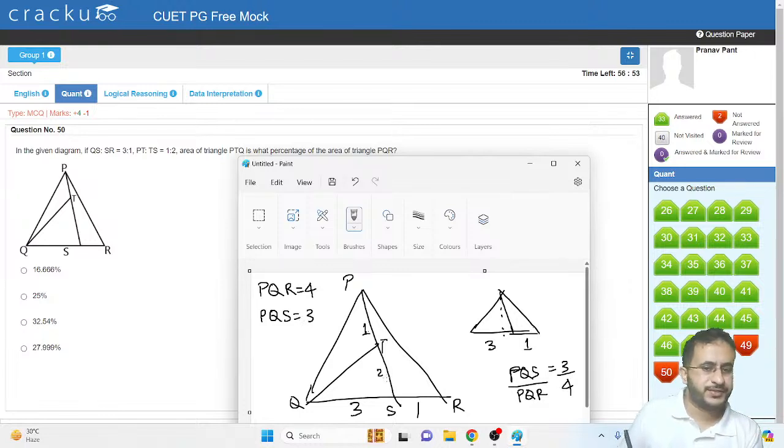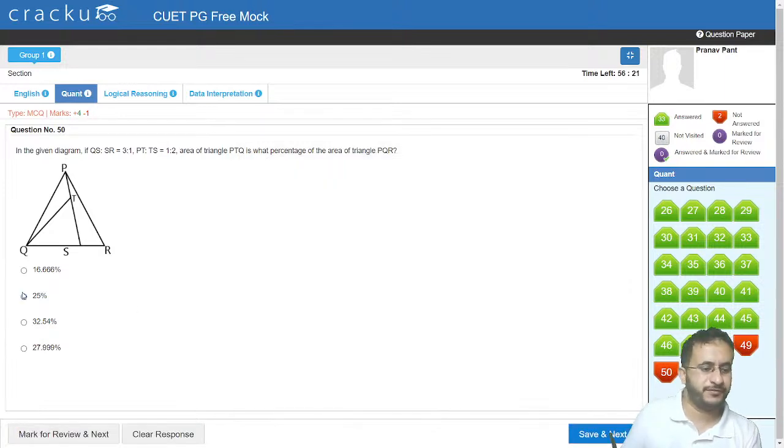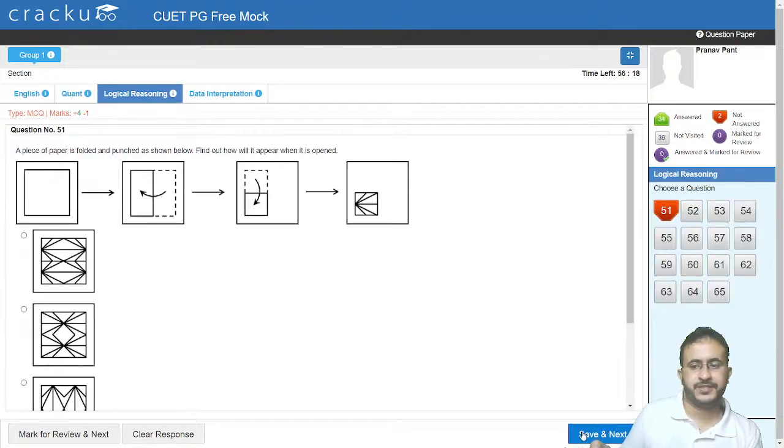Now let us look at this triangle. In this triangle, the perpendicular distance is the same, right? The ratio is different, so this is 1 and 1 ratio 2. So one part, this is 3 parts, isn't it? So PTQ will be 1/3 of this. If you look at this triangle, it is 1/3, so if you take 1/3, that will be 1. So it is 1 and the last triangle is 4. So 1/4, 25%. Using that symmetry we get the answer.